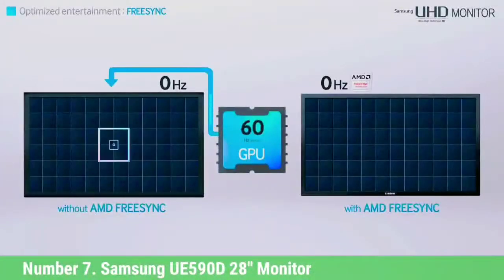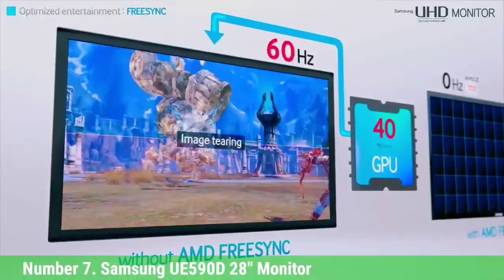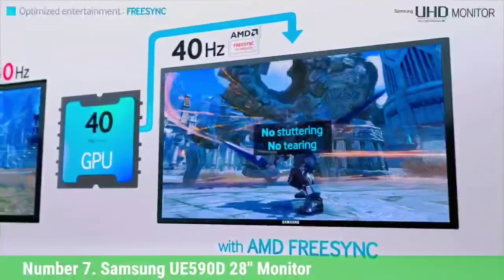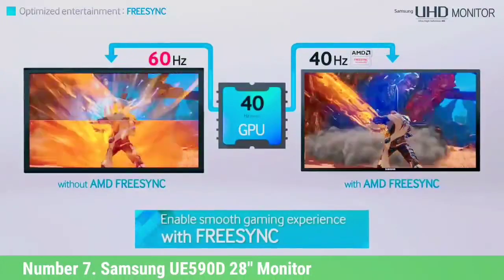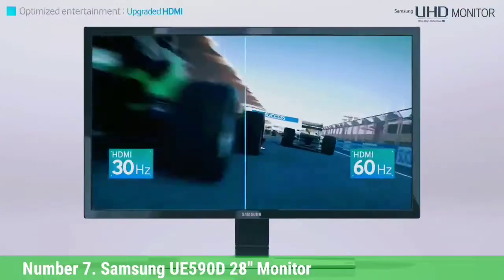The Samsung UFF 190D reminds me of the Samsung CHG70, but it's a more recent model. It has a stand that tilts, but that's about it — there's no height adjustment here. On one hand, the stand gives it a sleek modern look, but then the 1-inch bezel around the screen takes away from all of that charm. It has a VESA mount option as well.